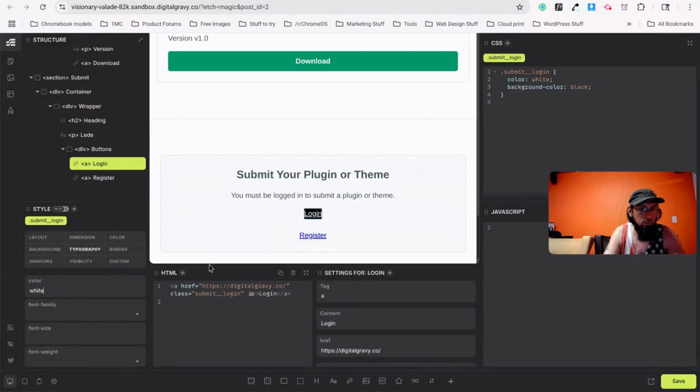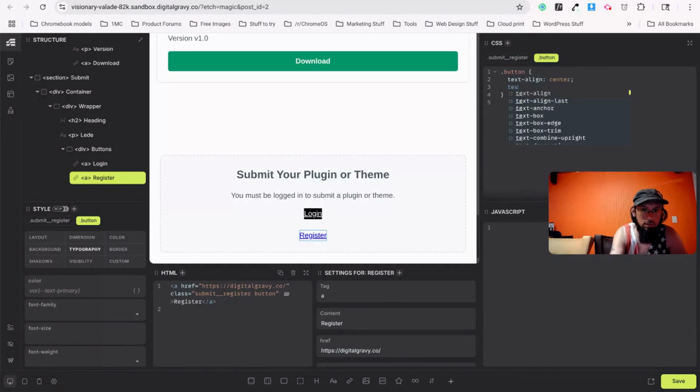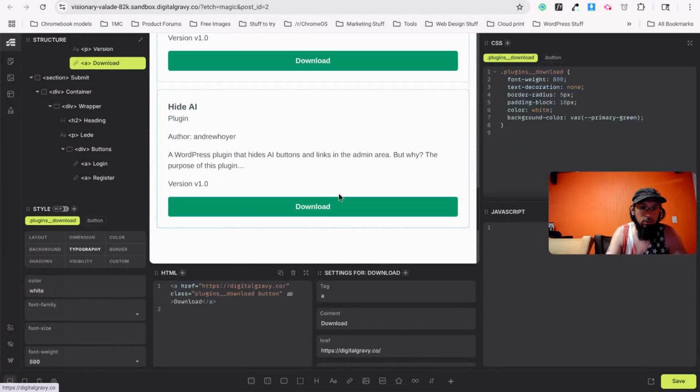I need to give these the class of button. The class of button needs text decoration none. So I'm tired of putting that on everything.